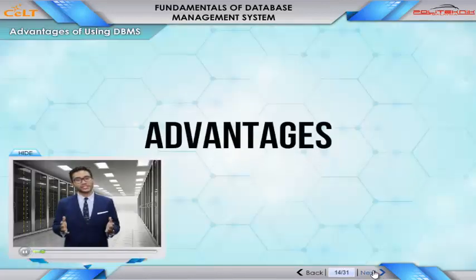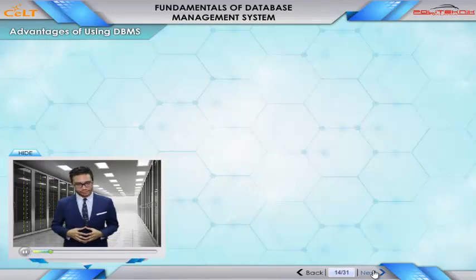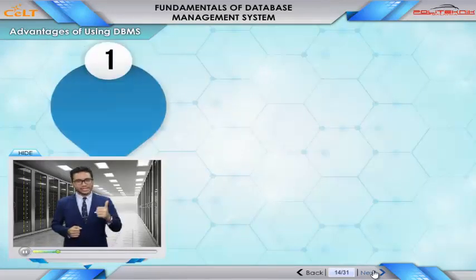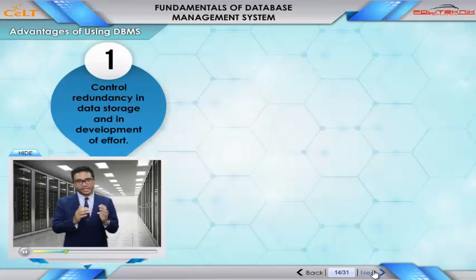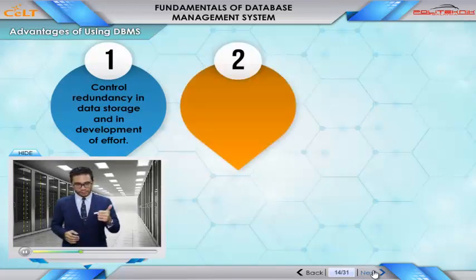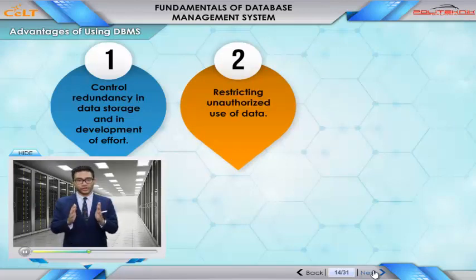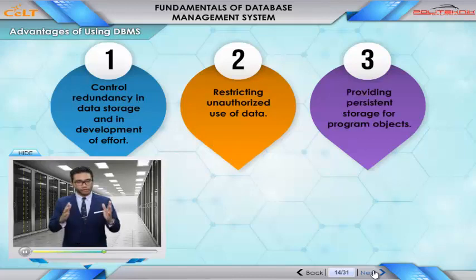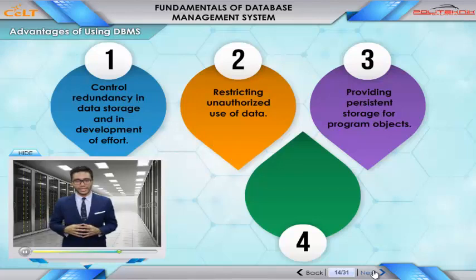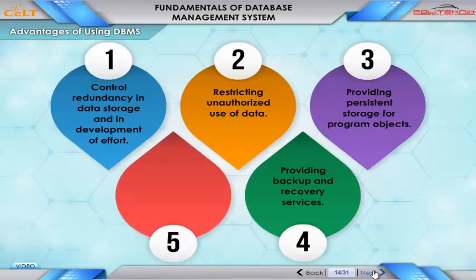Now we look at the advantages of using DBMS. First is it can control redundancy in data storage and in development effort. Second, it can restrict unauthorized use of data. Third, it will provide persistent storage for program objects. Fourth, it can provide backup and recovery services. And fifth, it can provide multiple interfaces to different classes of users.